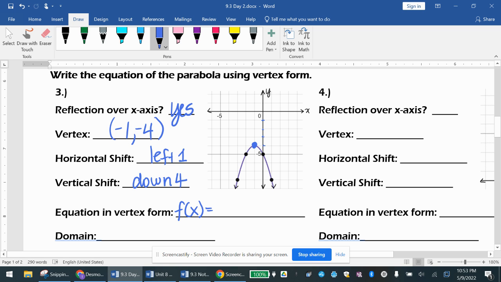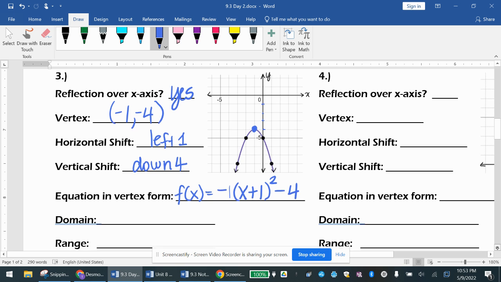Since the parabola opens down, I need to have a negative in front of my parentheses. You can even put -1 if you want. Then I'm going to put my parentheses in a squared. My vertex has an x value of -1. But remember, the number in the parentheses, you have to change the sign. So if you want -1, you have to write it as +1. And then the y value, so just so you guys know, these numbers, I'm looking at the vertex, okay? So the y value of the vertex does not change in the equation, so it stays the same.